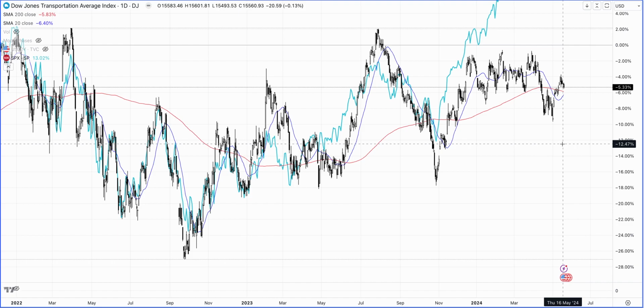So we'll just be paying really close attention to the Dow Jones Transportation Index as a kind of a guide, along with the housing index and the SOX and the financial index as well. So really watching this one closely, and of course I will keep you guys updated with this.